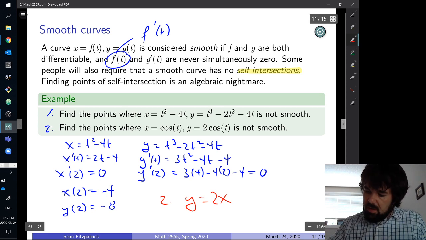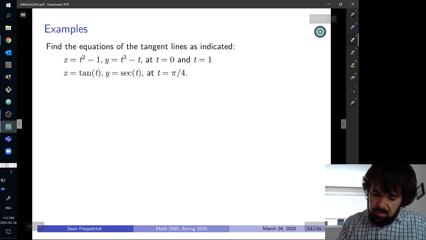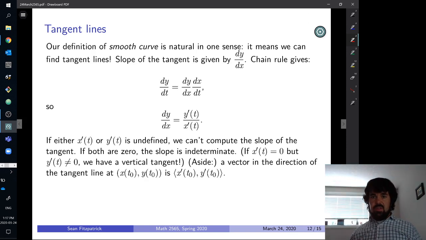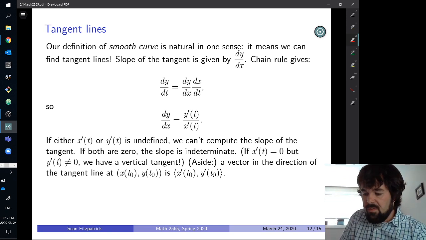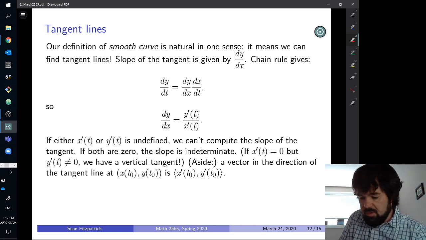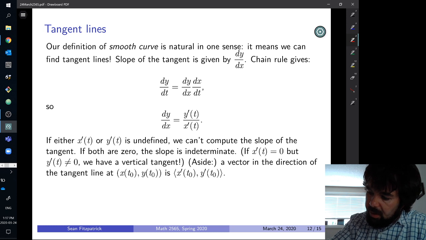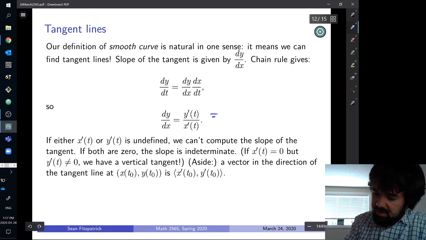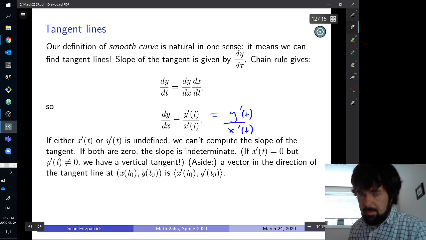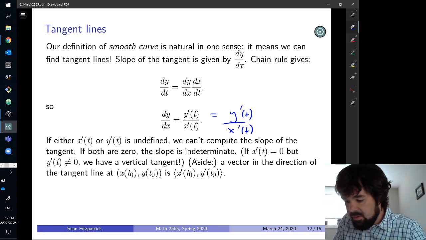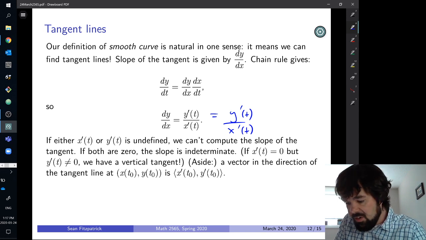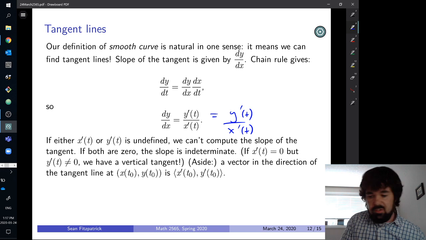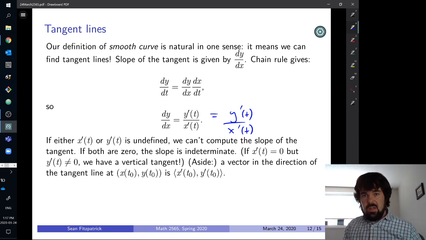Okay, so, oops, I missed this. So, moving on. Smoothness, tangent lines. What's the connection, right? Well, it turns out that when you want to find the equation for a tangent to a parametric curve, there's this nice formula that you get. dy/dx is y prime of t over x prime of t. Right, so y prime over x prime, that's dy/dx. So that gives you the slope of the tangent line, and you know a point on the tangent line too, because you just plug the t value into the original parameterizations, right?